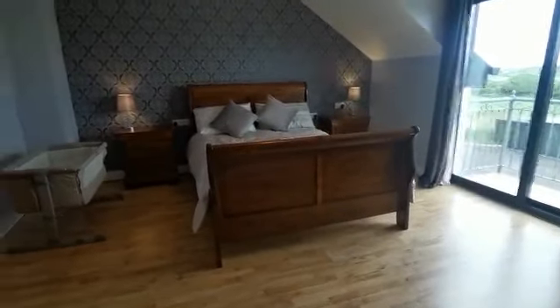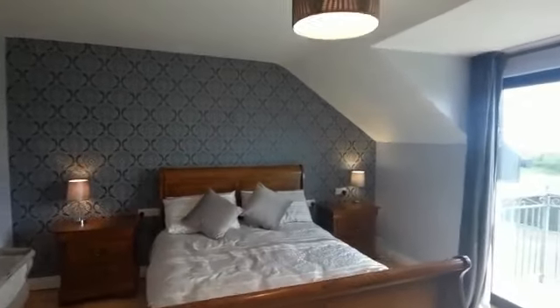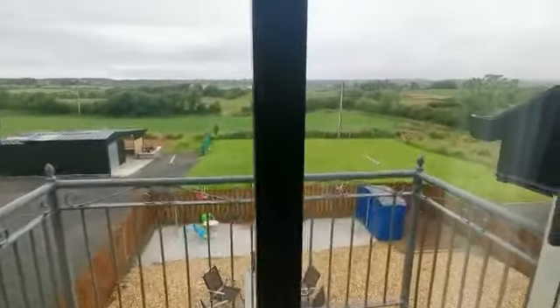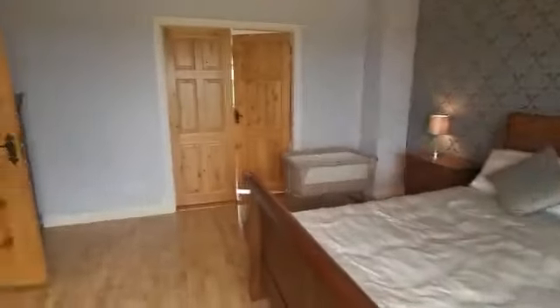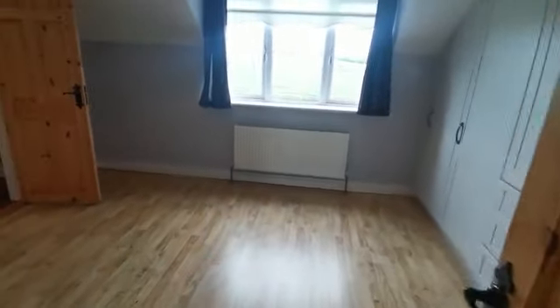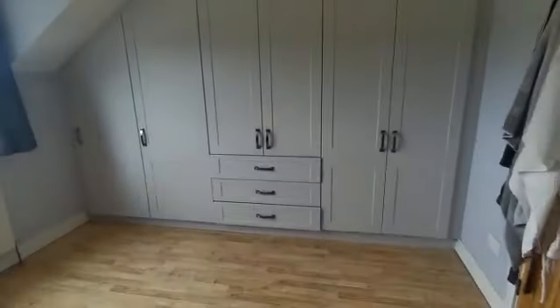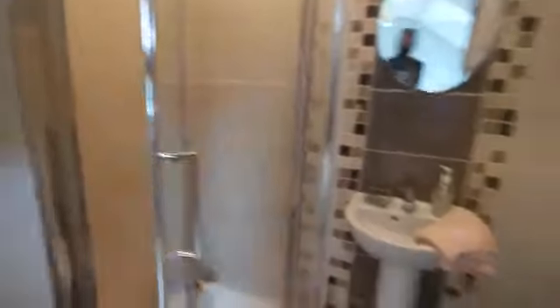Proceeding to my left, we're into the main bedroom — a very generous double room with a wallpaper feature wall, quality light fittings, and full sliding door balcony to avail of those fabulous countryside views. Double doors connect into what is another bedroom, currently used as a child's bedroom, ideally used as a dressing room for the master suite if not needed as a separate bedroom, with wall-to-wall built-in storage. There is also an ensuite, perfectly finished and fully tiled.